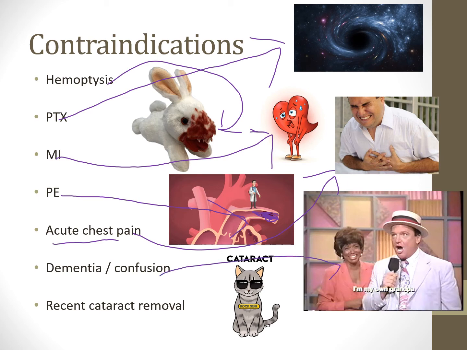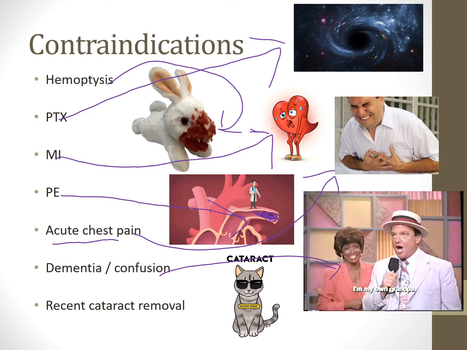Dementia or confusion. When we're looking at that, especially doing a pulmonary function test, it's going to require us to give a lot of directions to the patient. I'm going to tell you to breathe deep and then breathe out slow, but all the way. Then I'm going to tell you to pant. Then I'm going to tell you to do all these different types of breathing. And it's going to be very hard for some of these patients to follow those directions to get that lung test done.